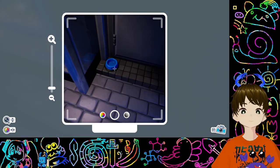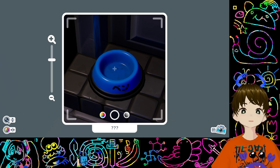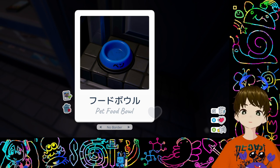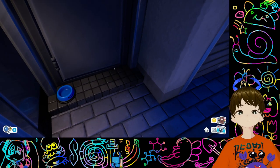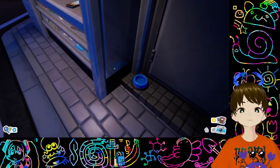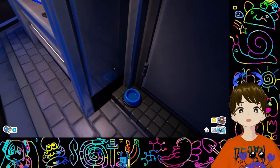Dog food bowl. For a different dog named Ben. Fudo bowl. Maybe that's one of the cat's bowl. Also, we ray tracing now. Look at this. You can see the reflection of the dog food bowl in the shiny shop side.